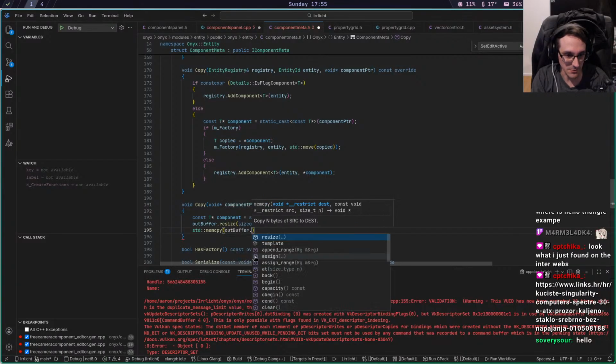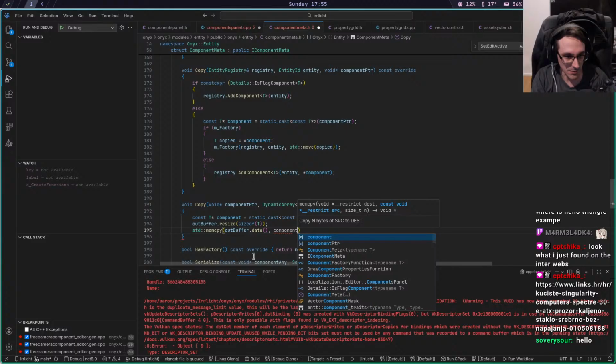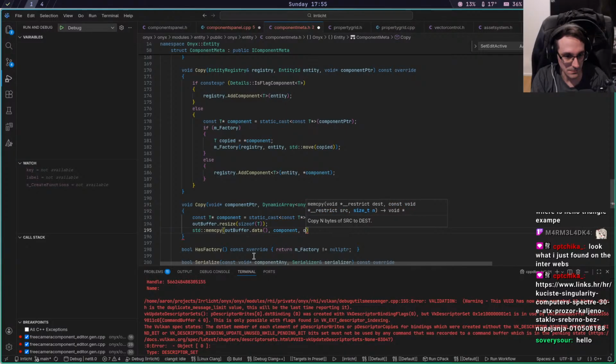Destination is out buffer data component. So that would be the copy.